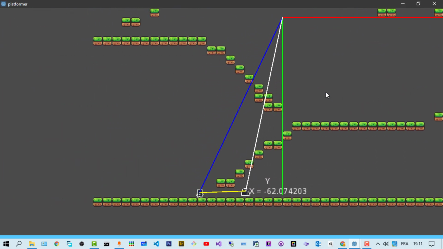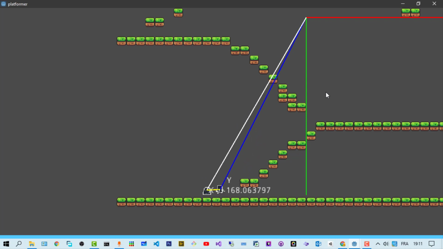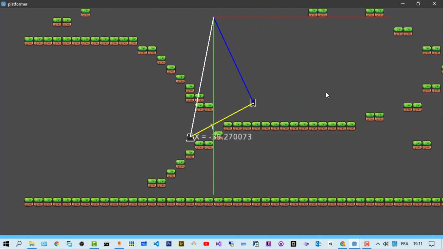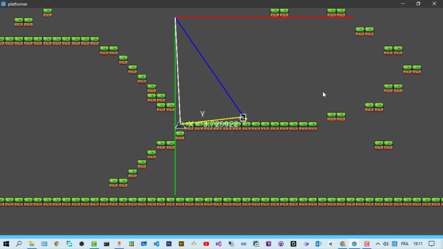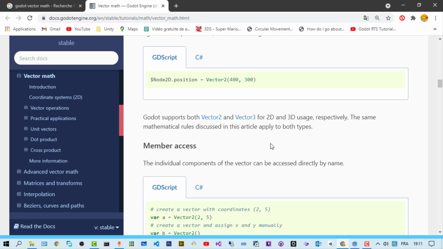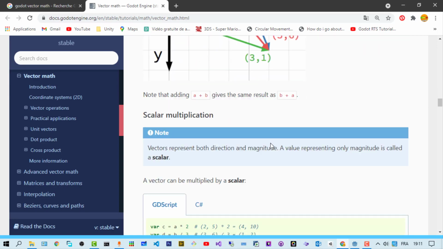And this says that if you want to have an object moving along a vector, you have to specify the vector in the first place. And how do you specify this vector? You'll see, it's a really easy one. So going back to the documentation, you can see all that you need to learn the basics of vectors.